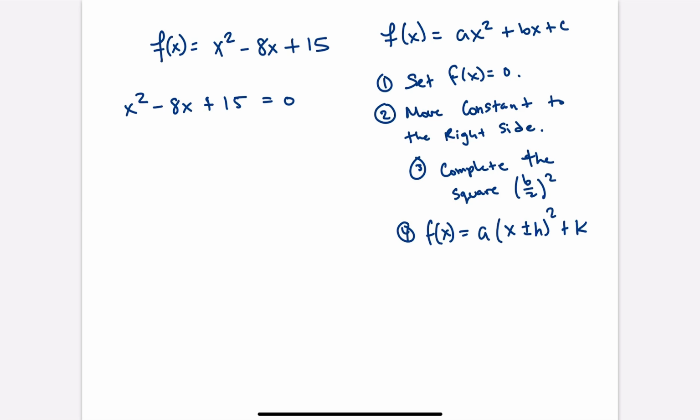So one of the first things you want to do is set your function equal to 0. So that's what we did here. And then the second step is move the constant, right, to the right side of the equation. So we need to move this over here. We do that by subtracting 15 to both sides. So it's negative 8x plus, oh, x. Negative 8x plus, now I'm setting myself up for the next step here, okay? And I'll show you in just a second. This next step is going to involve completing the square, right?